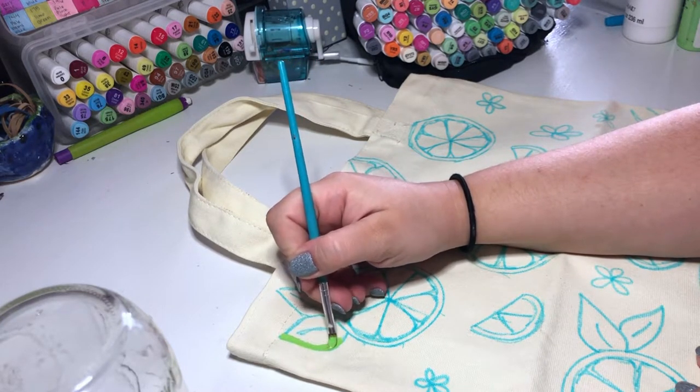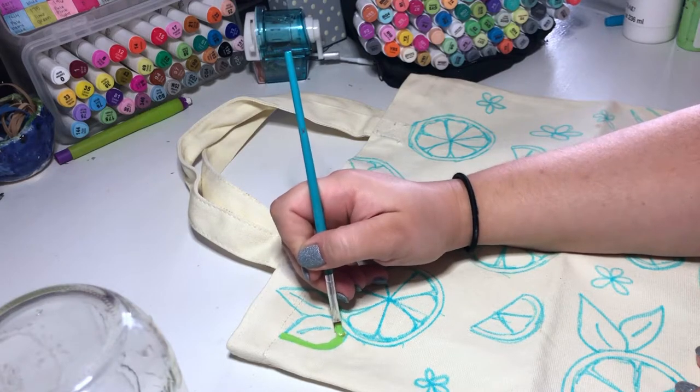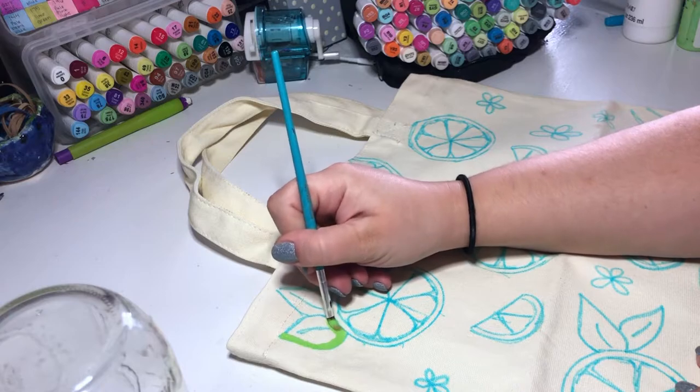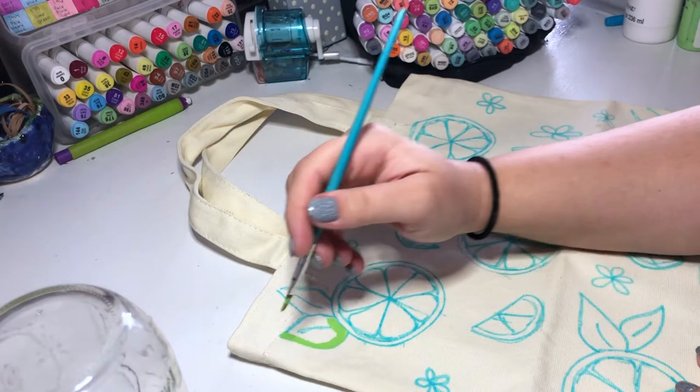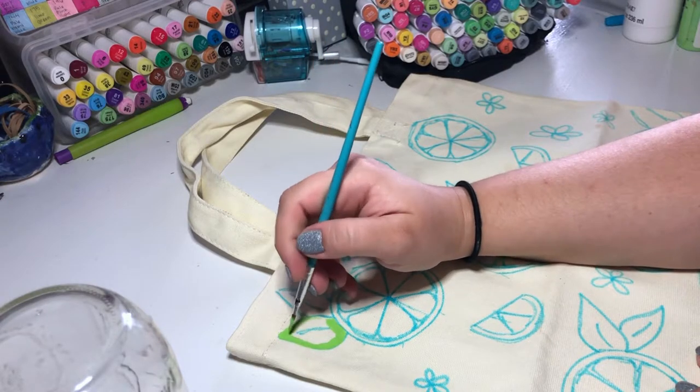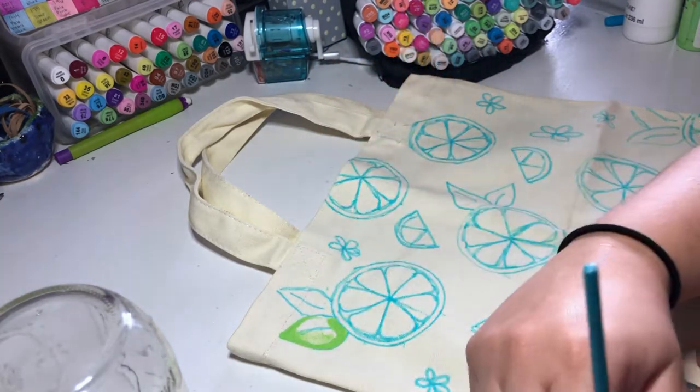So anyway, I was painting the first side, and I was like, I should not have done the whole thing lime. That's going to be a lot of bags.